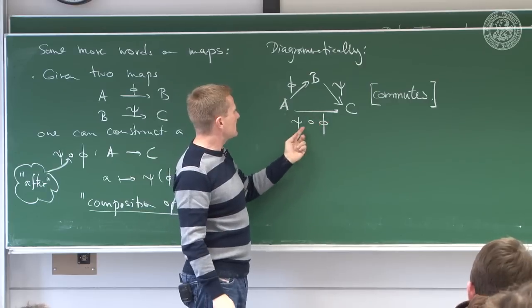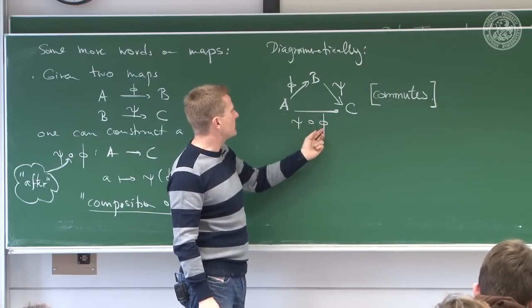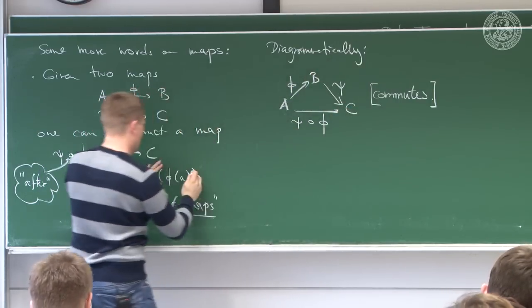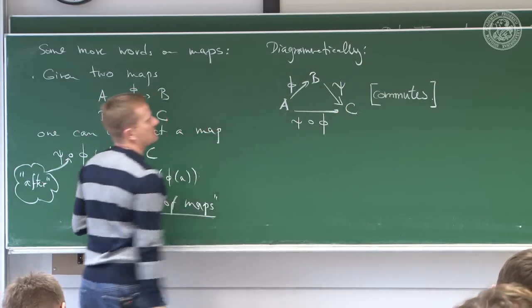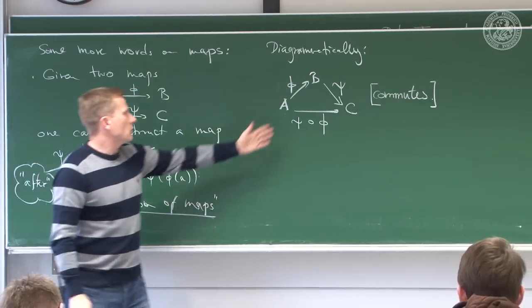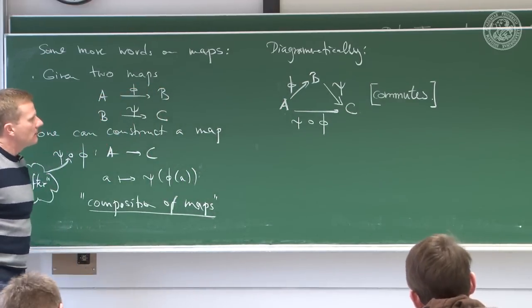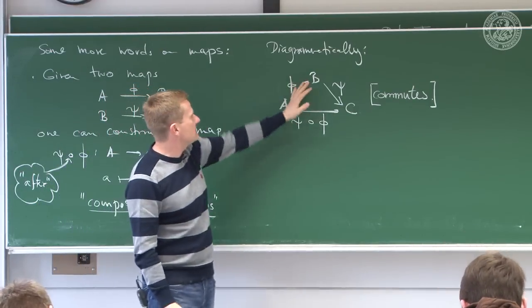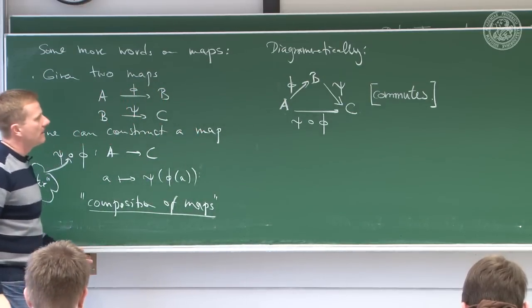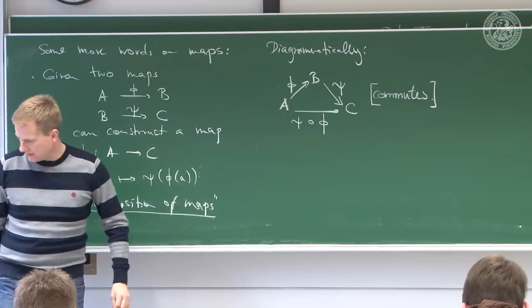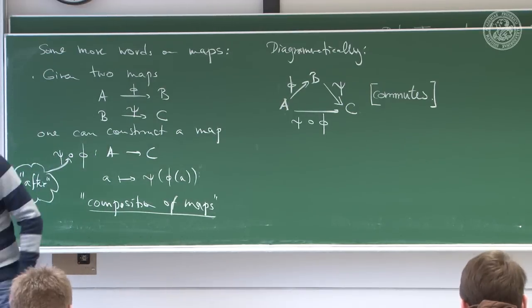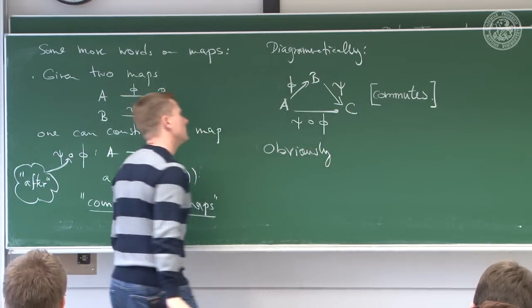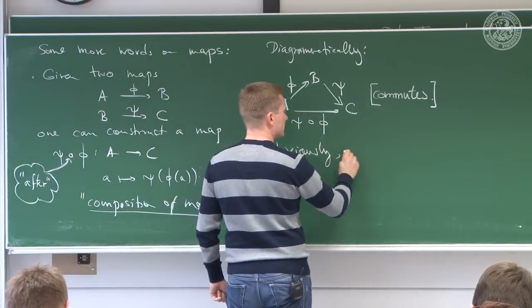And if then this arrow is called psi after phi, that obviously defines psi after phi. The element in A is first mapped by phi, and then the result is taken on by psi and mapped to C, and this is this map. And well, this might seem overkill as a notation, but we'll later on meet situations where many maps go from many places to many other places, and then actually these diagrams are much more convenient than writing down the data in the traditional way.